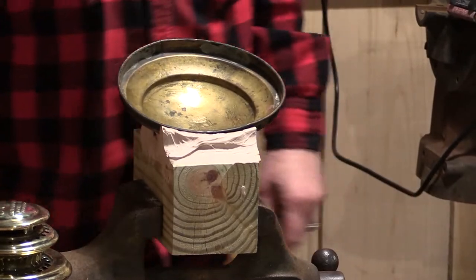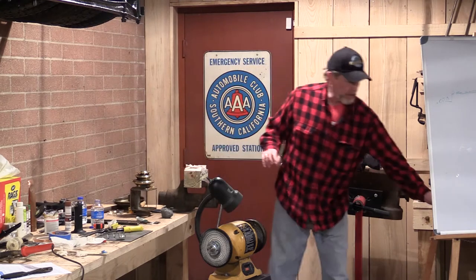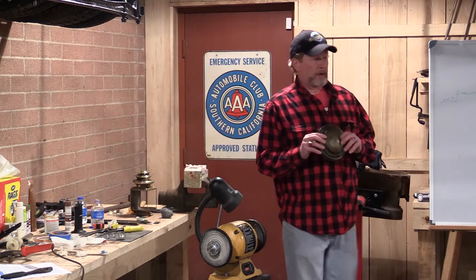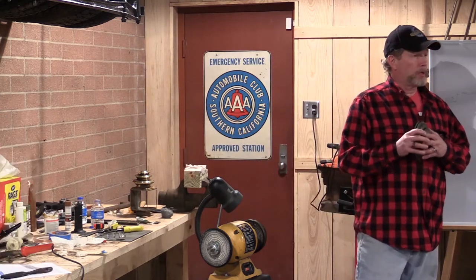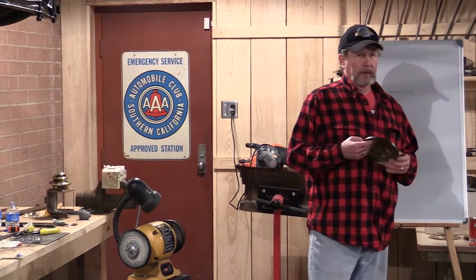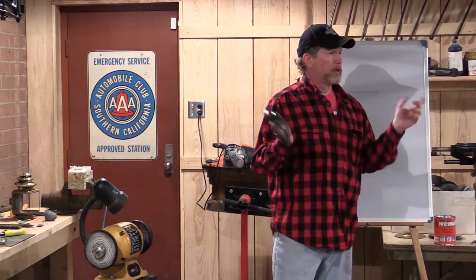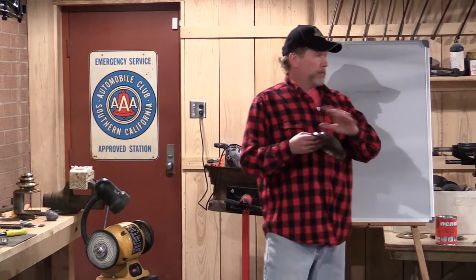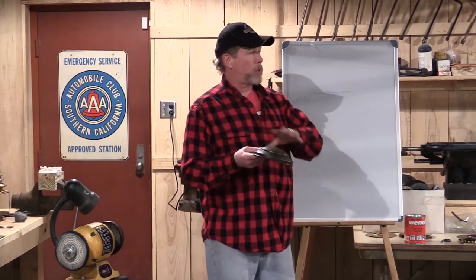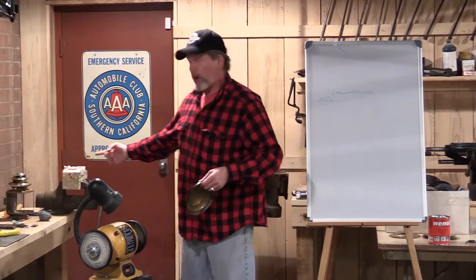What's the material that you made the dolly? I'm glad you asked that. I'm sorry, I got ahead of myself here. This is made out of automobile body filler. Just body filler. When you have a qualified part that you want to use for a mold like this, you're going to have to put a release agent on it. It's an exotic compound. No, I'm kidding. It's Pam, the spray stuff that goes in the kitchen. Seriously. Another thing from your wife. Spray this stuff on here. It does a wonderful job. Let it sit for a little while, let it run down and thin itself out, and start wiping this Bondo on it.